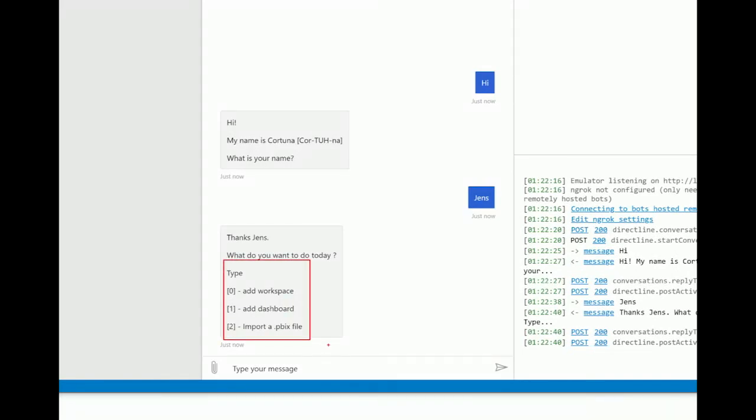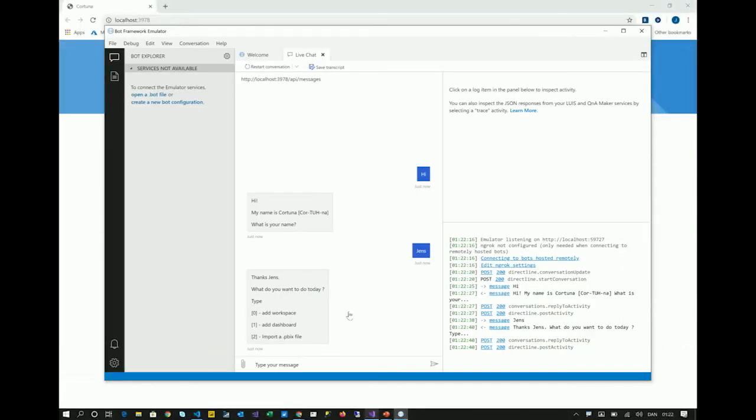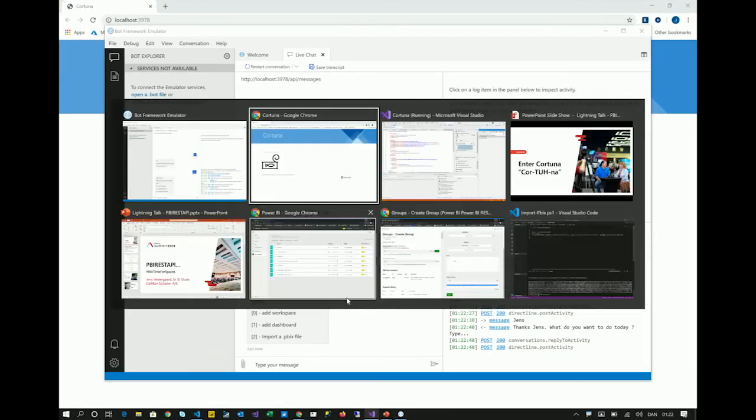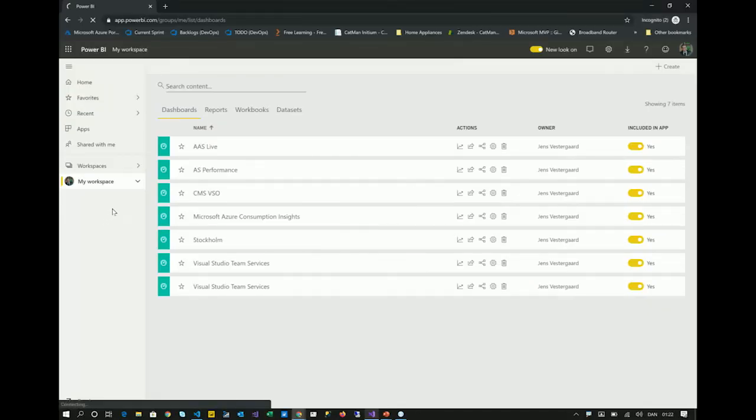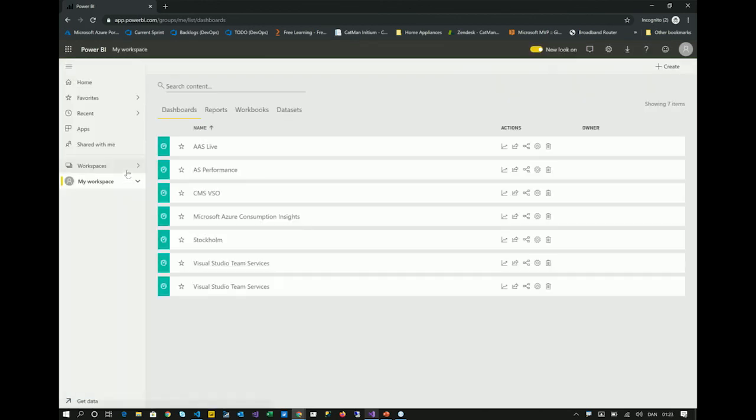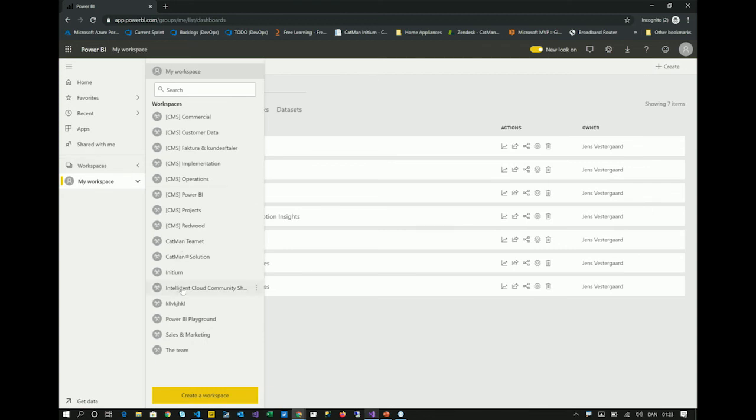Do you want to do any of the following things? Yes, actually. I'd like to add a workspace. But just so you know that this isn't any cheating, I'll show you the workspaces I have in here. And none of them named anything PASS, right?